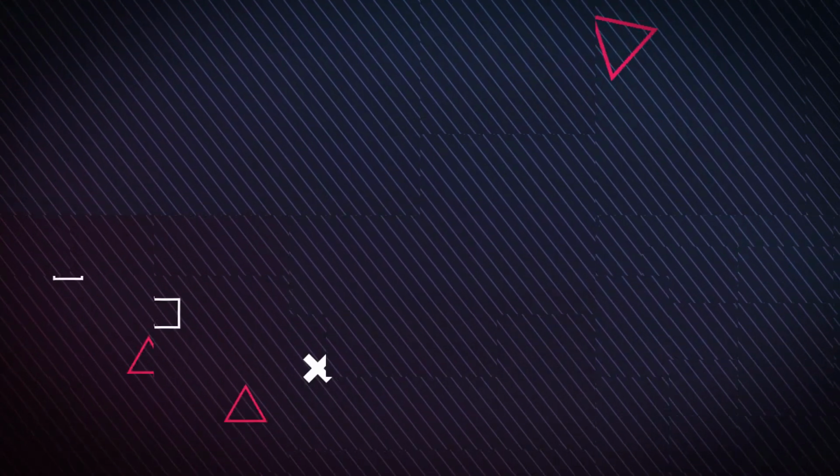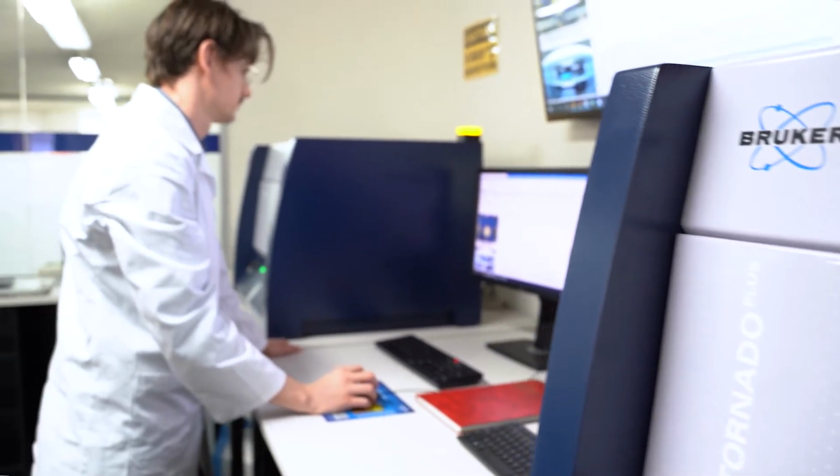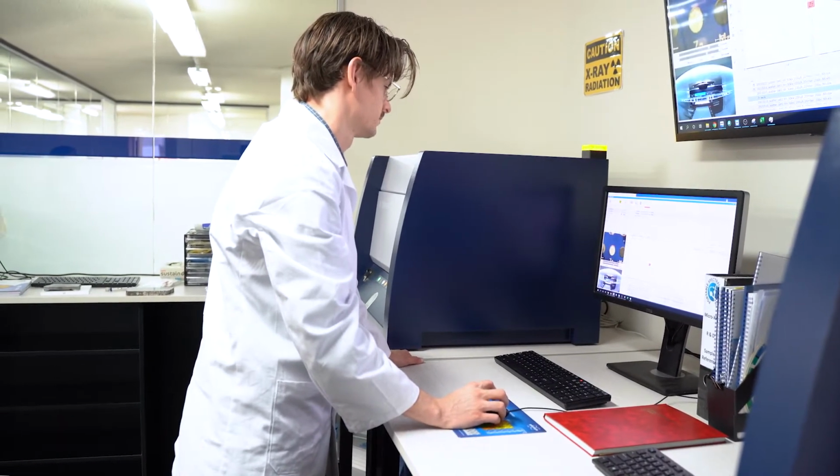The Micro-XRF is good for several purposes. It's really good for helping you find elements of interest. If you're looking for gold, for example, it can be really useful for scanning your sample and then very quickly figuring out where the gold is and what elements it's associated with. It's also good for understanding the texture of your sample and the minerals that are actually in your sample, based on the variation in the abundance of different elements across the sample that you're analysing. And it's also just great for getting a better understanding at a very micro scale of what your rock is telling you. Is it limited to geology only?